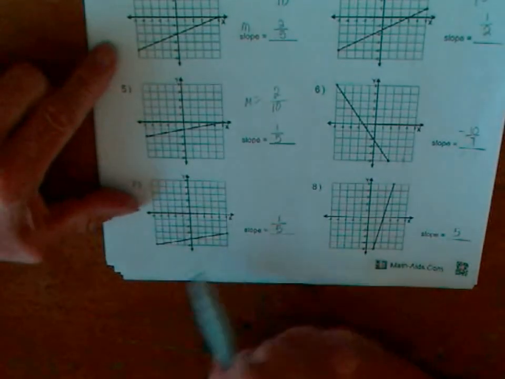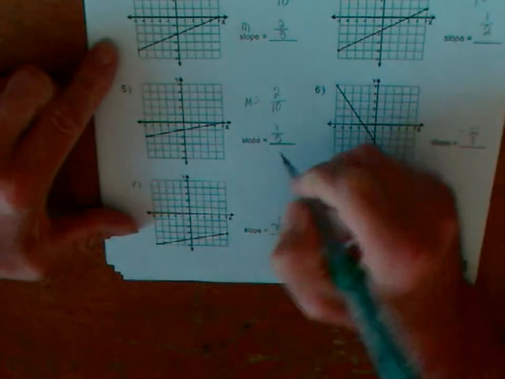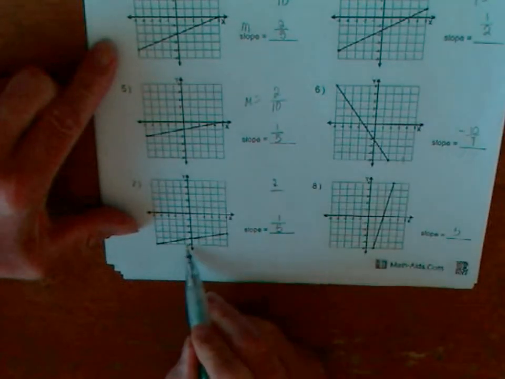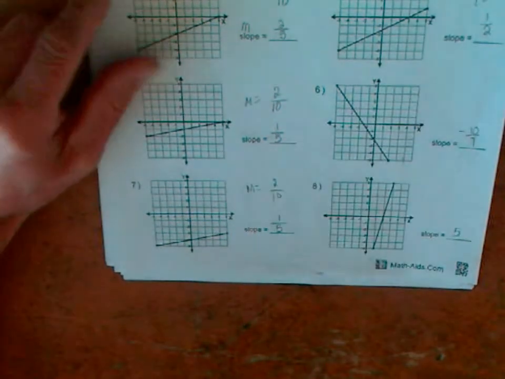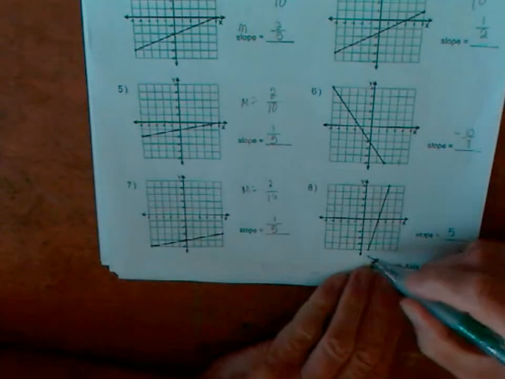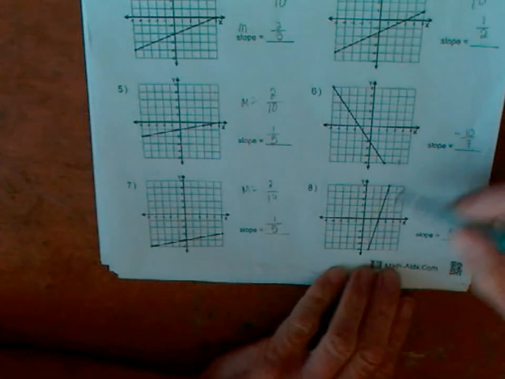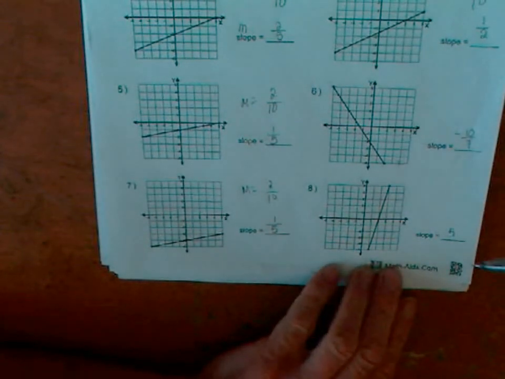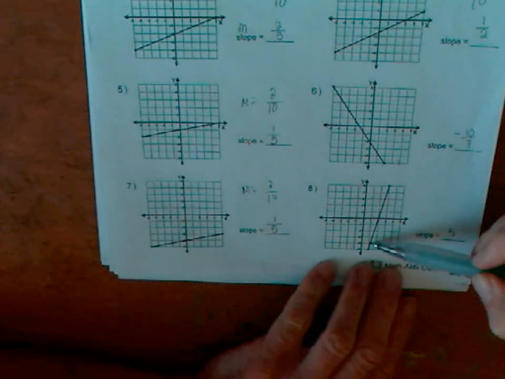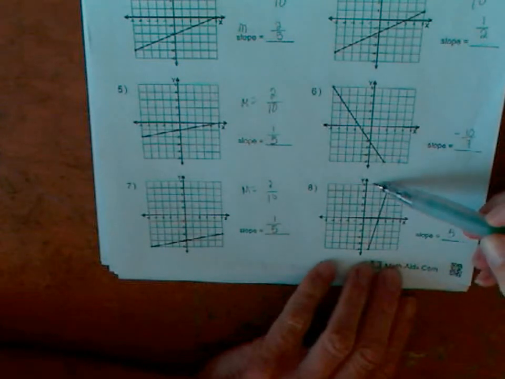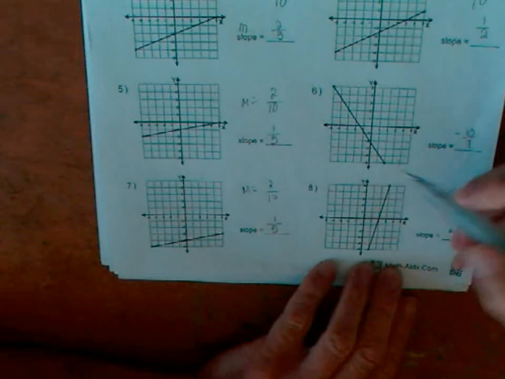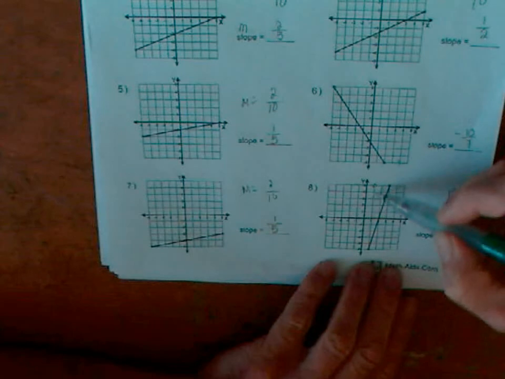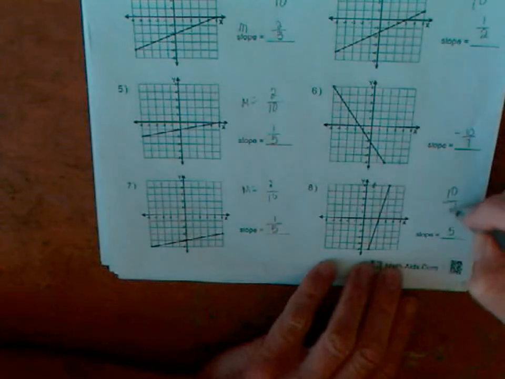This is going in the positive direction, so what do we go? We're rising 1, 2, and 5, and another 5 is 10. So we reduce that to 1/5. And we're going in the positive direction. This one's quite steep, so the number is going to be bigger. So we're rising 5, 10, got a rise of 10, and a run of, right, this point just comes up there, 1, 2. 10 divided by 2 is 5.